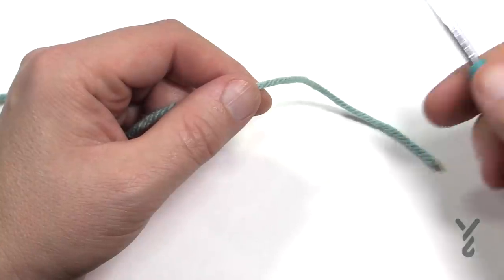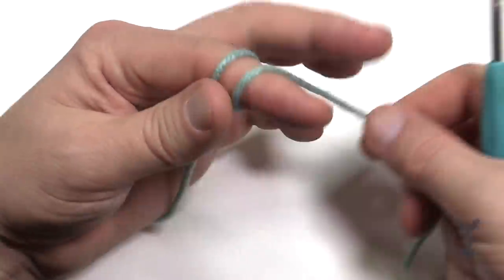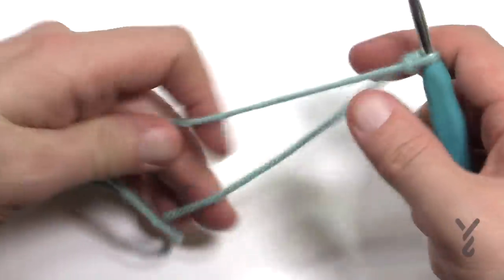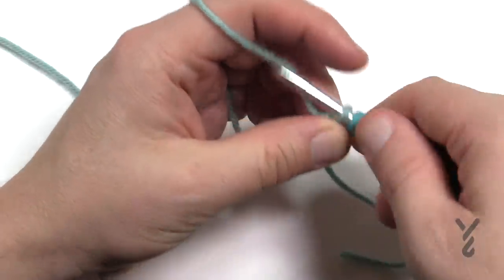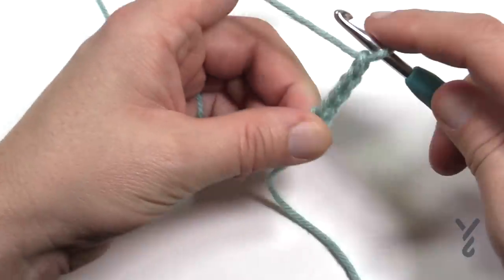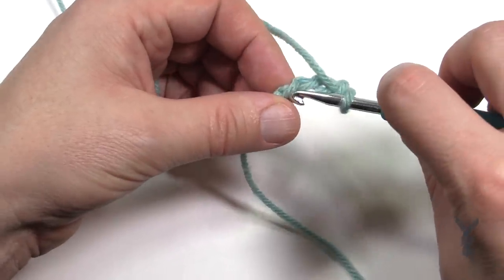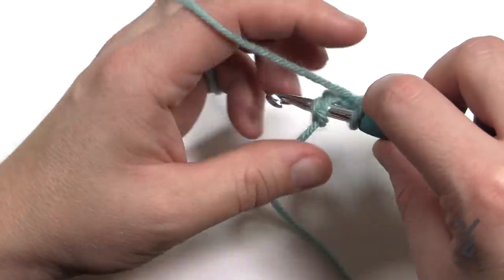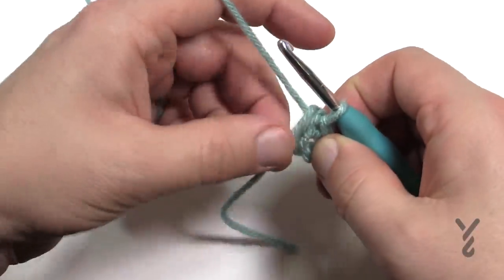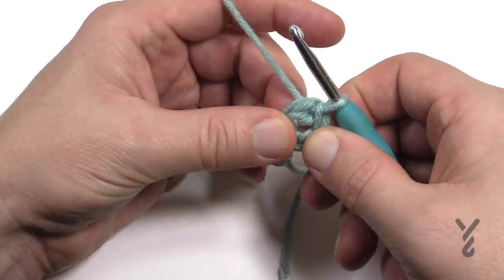So with the 5mm size H crochet hook and your Karen and Pantone Bamboo, you're going to start off and create a slip knot, and you want to chain a total of 4. So 1, 2, 3, and 4, and then once you have that done, you're going to go around. So you're just gonna slip stitch to the first chain and pull through, and there is the center ring. Lay down the straggler on top of the ring so that it becomes part of it.